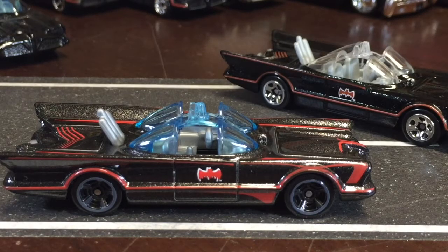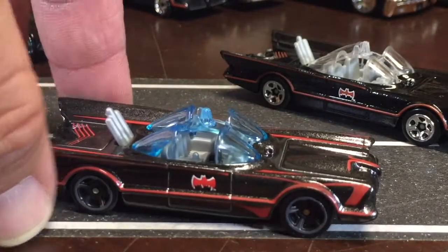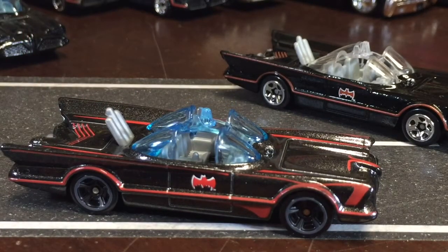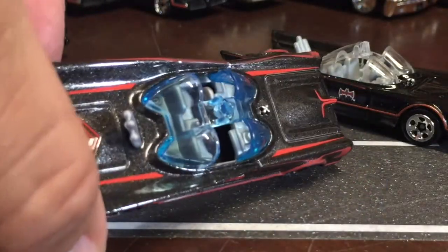Yeah, I think the other one was a. That's like a gloss dark black charcoal gray. Yeah, metallic, just charcoal gray almost.